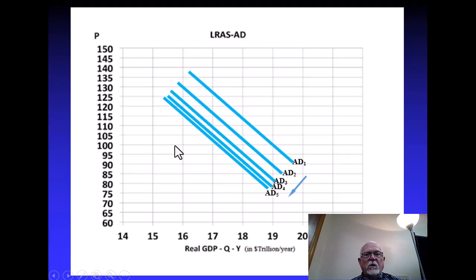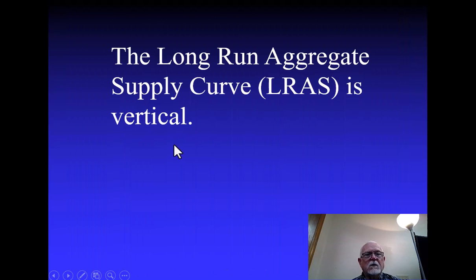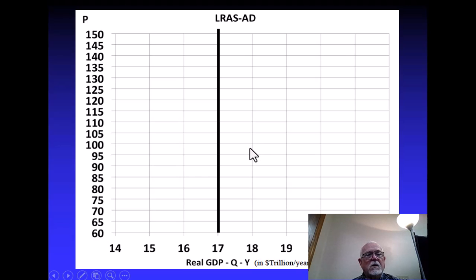Now, the long run aggregate supply curve. The LRAS, long run aggregate supply curve, relates production, aggregate supply, to the price level. Well, in the long run, production is not a function of the overall level of prices. It's a function of our ability to produce, which is related to our resources, technology, infrastructure, those kinds of things. And so this is very much associated with the concept of the production possibility curve or frontier.